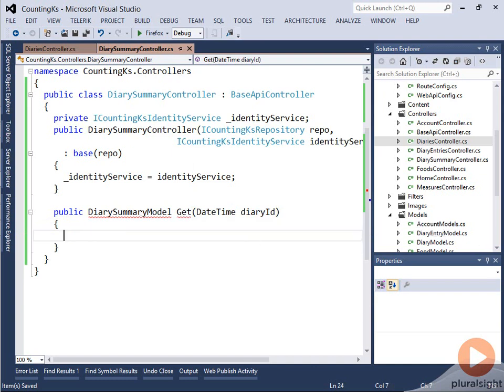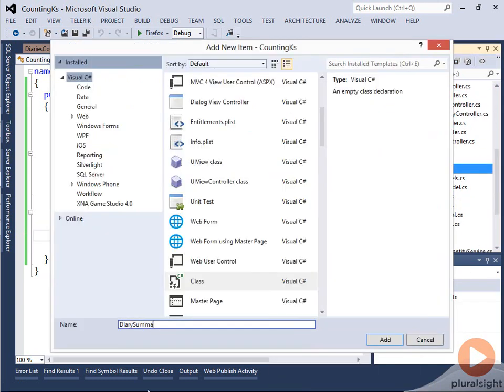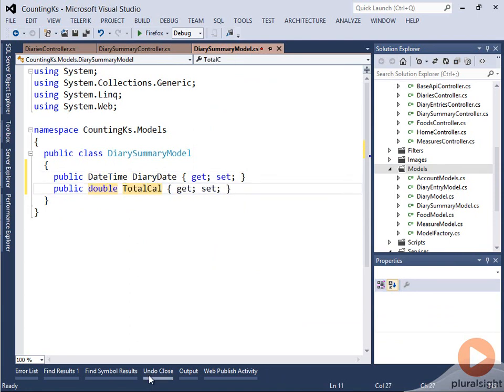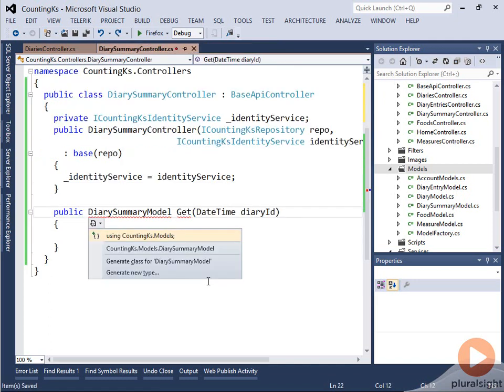And so let's go ahead and do two things. First, let's go ahead and create our model. This is going to be just another class. Let's go ahead and just add a couple pieces of information, like the diary date, let's call it. So the date of that diary, total calories. Because our other models are only returning calories so far, giving it the total calories is fine. Later on, we may return more nutritional information like calcium and protein and fat and sugar and those sorts of things. And so this will be an object that sort of represents the total amount of that sort of data. Now that we have the model, let's include the namespace.